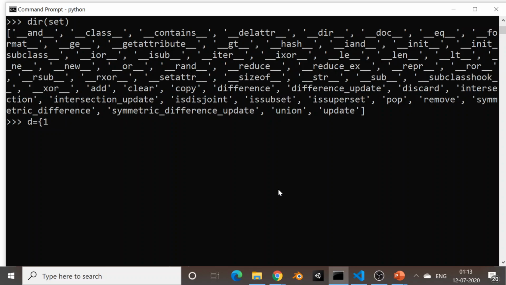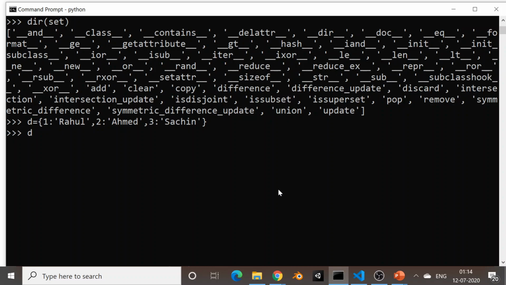For example, 1, and then the second value after the colon is specified, and that's the value of that key value pair. So, for example, this key is a roll number, so roll number is 1, and then the name of a student is Rahul. Then you got roll number 2, and suppose the name of the student is Ahmed, and then roll number 3, name of the student is suppose Sachin. So this way you can initialize a dictionary.